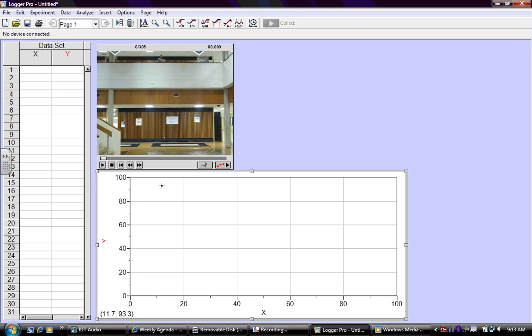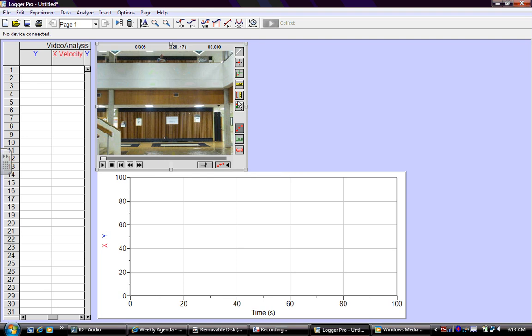The next thing we'll want to do is, on this video, there's actually a toolbar for enabling and disabling video analysis. And it's this little button right over here. So we're going to go ahead and click on that button so we can open up these other options. You'll notice that on top of the data table, it's also changed this to say video analysis now. We're going to go ahead and come over here. We're going to click on Add Point. Okay. Oh wait, getting a little bit ahead of myself.